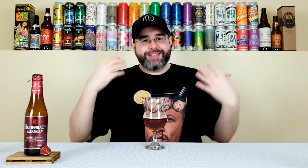Tons of tart, but yet sweeter cherry. It definitely has that tart cherry juice vibe that I was talking about. Right up front, you get hit with a sweet blast of cherries. Passes through the palate, a little bit of that vinegar component, balsamic vinegar. There's a decent amount of full-on tartness here, not straight sour, but tart throughout the entire palate. But that cherry hits you right up front.